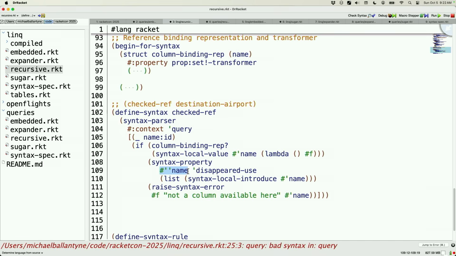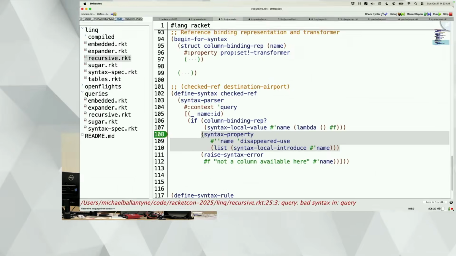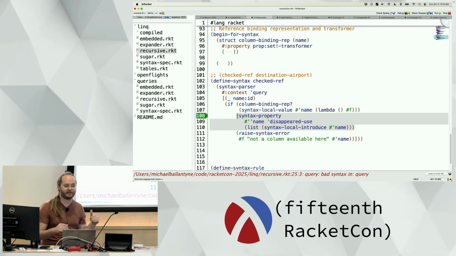And this would work, but this wouldn't work for DrRacket. We're taking over responsibility from the Racket expander for expanding this reference. So now we have to implement the protocol that communicates to DrRacket that even though this wasn't a Racket reference, it was a reference, and I want you to draw an arrow. That's what's going on with this syntax property. We have to attach to the syntax that we generate the fact that this was a reference that disappeared. It's not in the compiled syntax anymore as a reference, but we still want to draw an arrow. So we attach the syntax property.